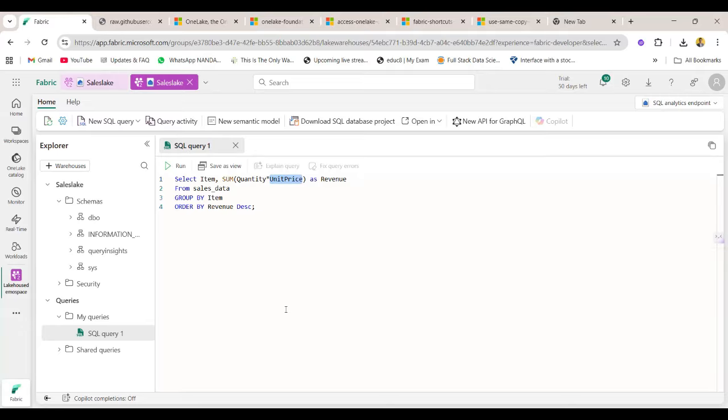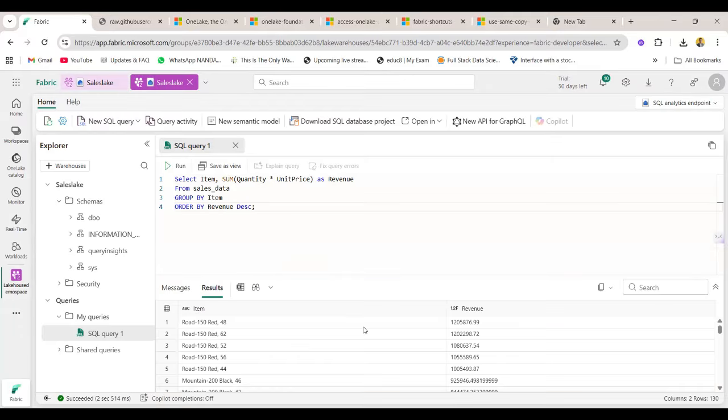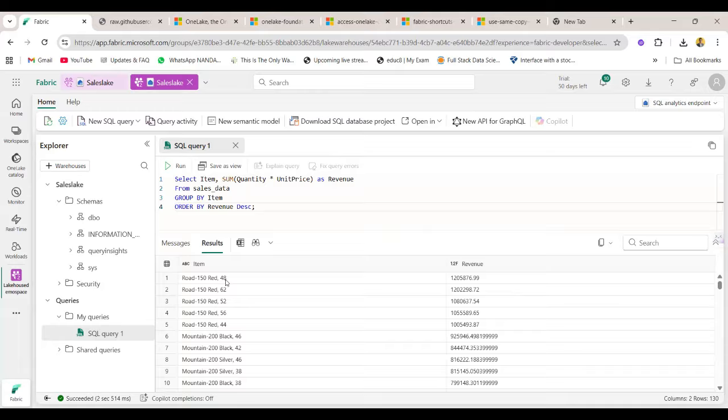So now I have written the query. Now I need to run this query. In order to run it, you have a run button over here. These are case sensitive. Okay, now it's running, and now you can see the revenue column for each of the items. So this is how you query the data using SQL.